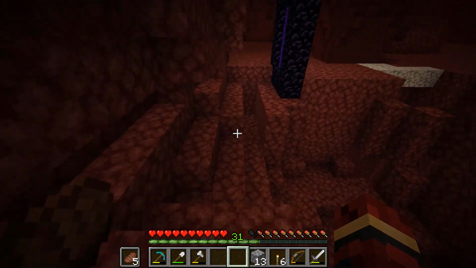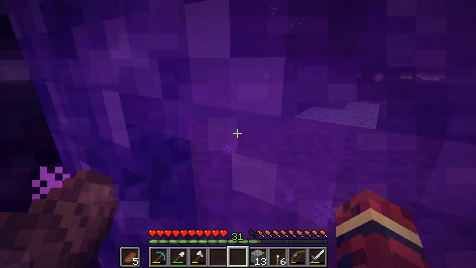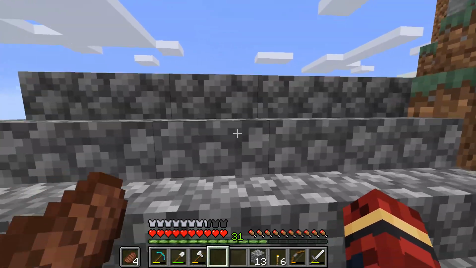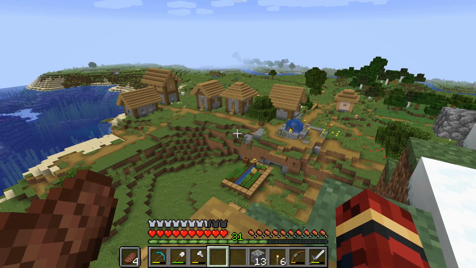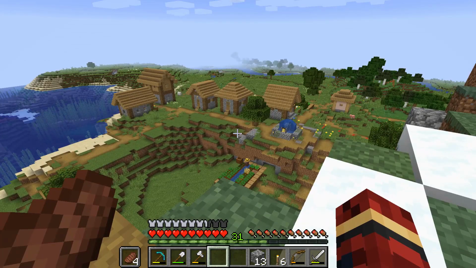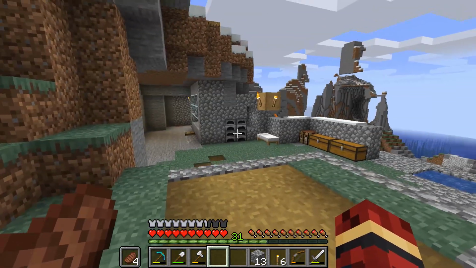So I didn't plan to have them in the nether, obviously, but we're just gonna have to deal with it. Alright, so we got quite a bit done this episode. We have our 3 villagers. Hopefully that farmer will turn into a librarian. Don't know if he will. And we just have to wait for that baby villager to grow up.